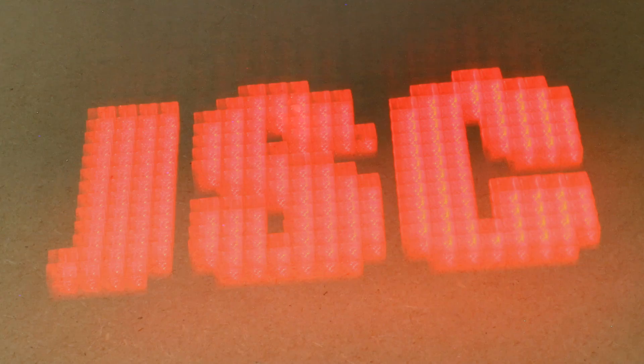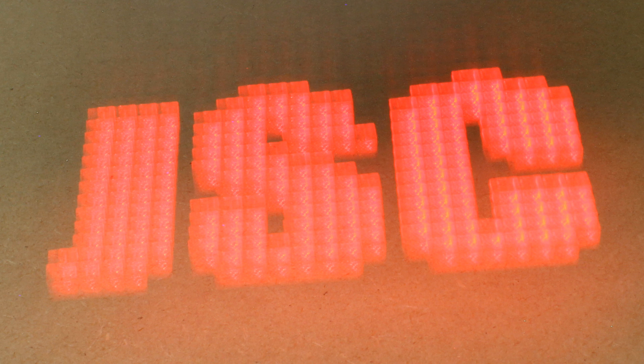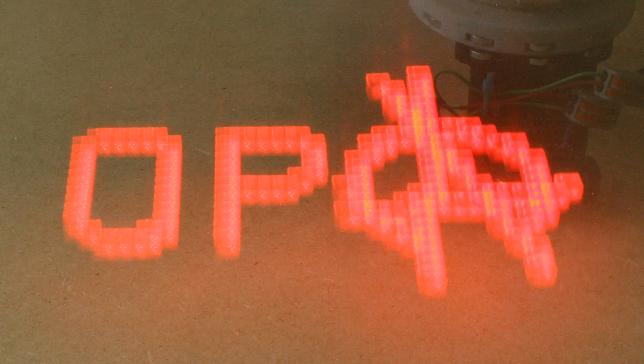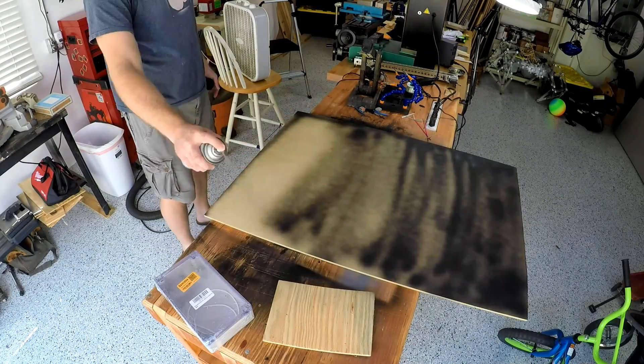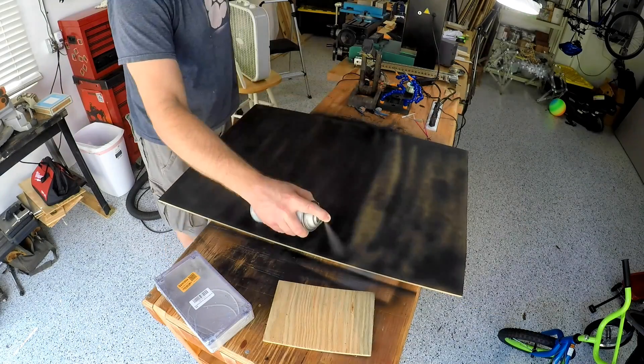So with that, I decided to give it another try. And the JSC Jeremy Escook does look pretty good. As does this OPA. If you've seen The Expanse, you'll recognize that logo. And then somebody requested that I do a Cyberpunk logo, which didn't turn out real well, but I'll give it another try in a second. From there, I thought it would be better if I had a black background for everything. Spray painted that.